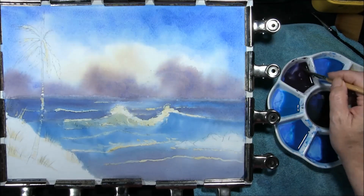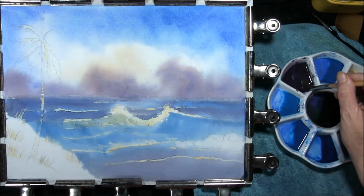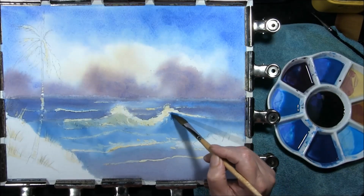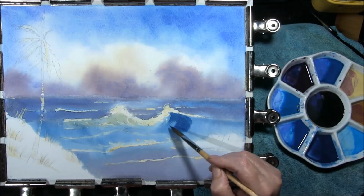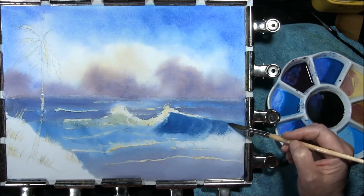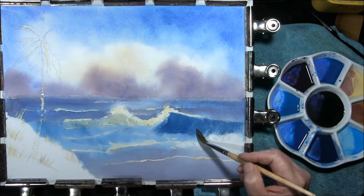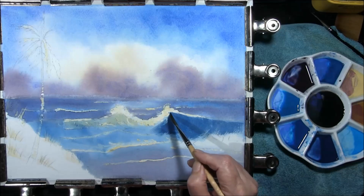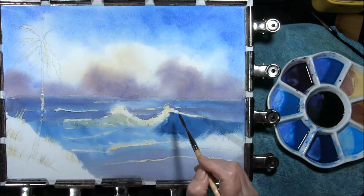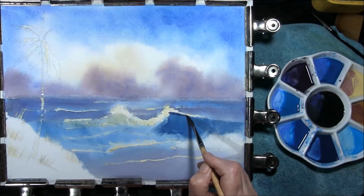I'm just going to take some of the cloud mixture and I'm going to drop it into the water mixture just to darken it. Turquoise and cobalt blue with manganese violet, just to send it down another shade. Moving in the direction of the waves, then right at the top, some of the cloud mixture again. Turquoise and cobalt blue and manganese violet with a touch of burnt umber, just drops in at the top.